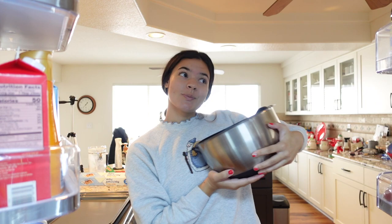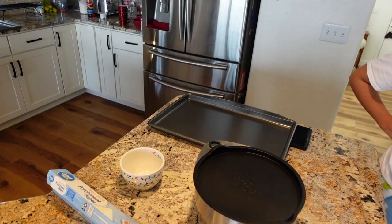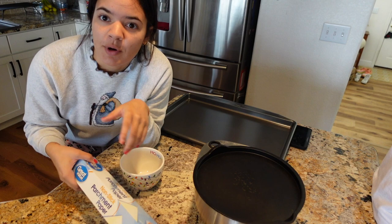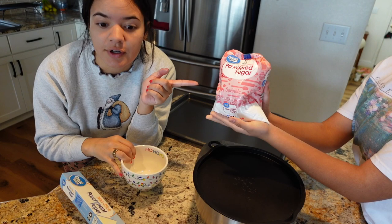Like 3 hours later. After she's chilled, we're ready to bake. Parchment paper, a pan, a bowl, and your powdered sugar. This is the next step in preparing the cookies to bake.